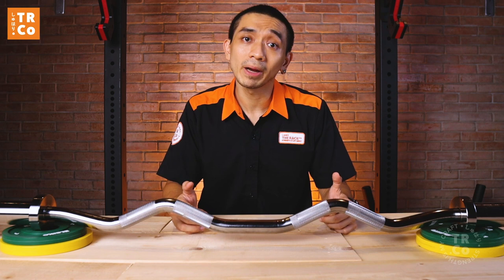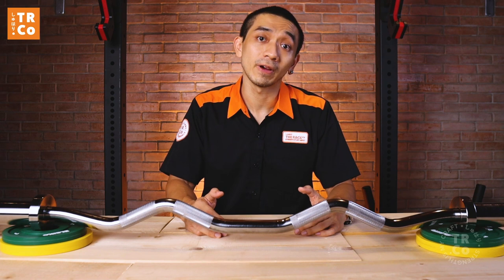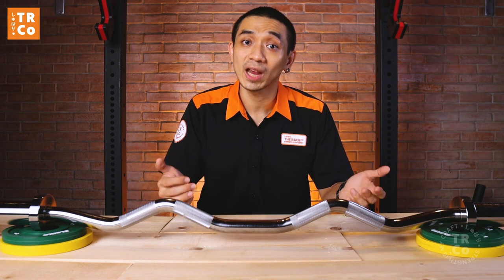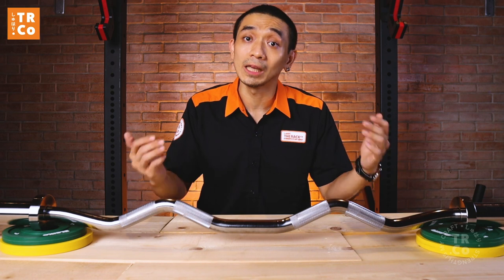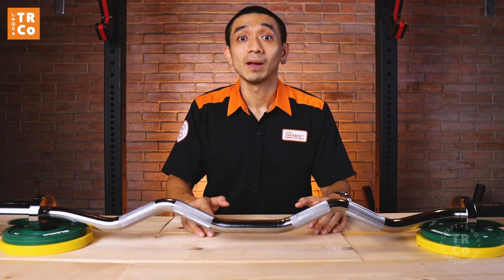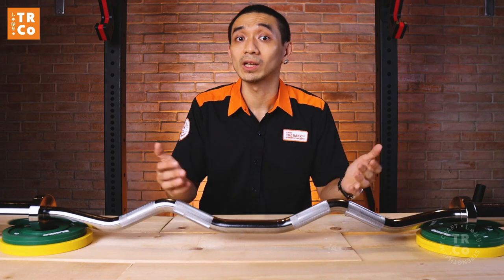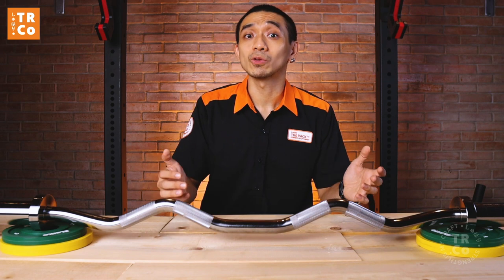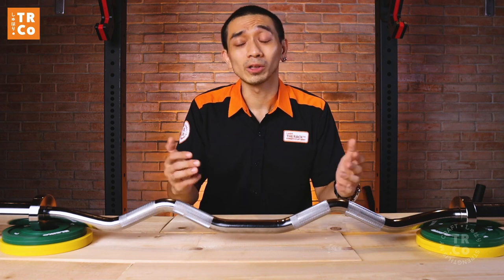For most well-known American counterparts like the Rogue Curl Bar, shaft diameter is at 28.5 millimeters. While this detail would matter more with Olympic bars, as its shaft diameter would greatly affect its overall balance, especially when being used for dynamic quick lifts, we feel like it doesn't with the curl bar. Unless, of course, someone throws around bicep curls and tricep extensions as they would cleans and snatches. In the end, it'll probably come down to a preference whether a 28mm shaft diameter would suffice, and I think for most, it wouldn't really matter.